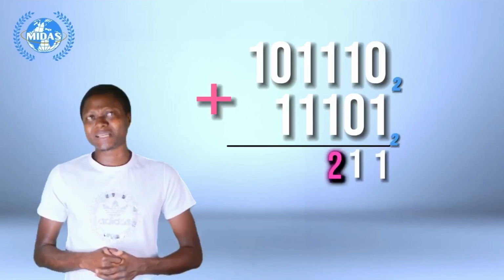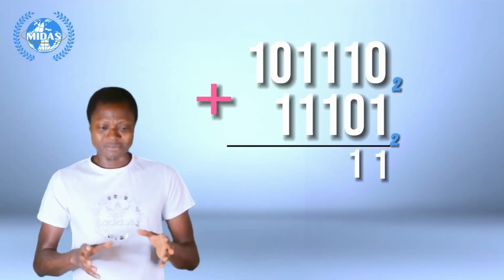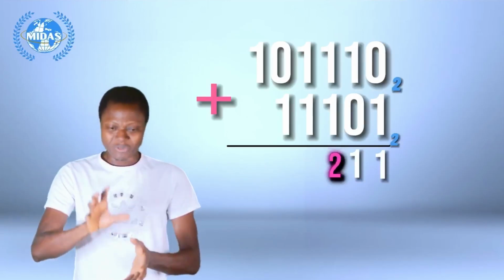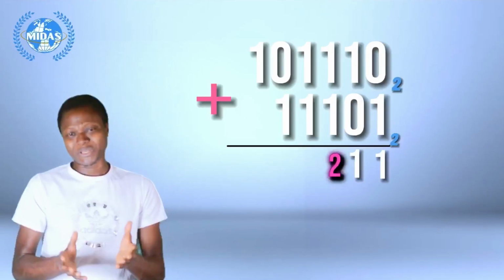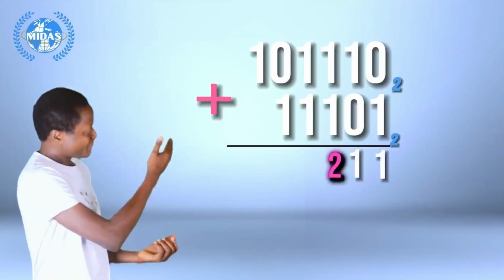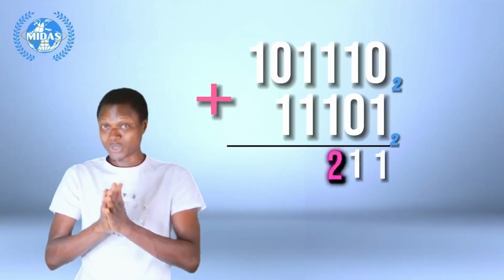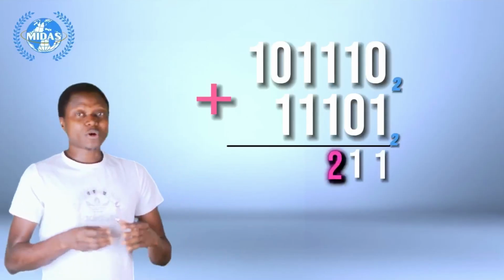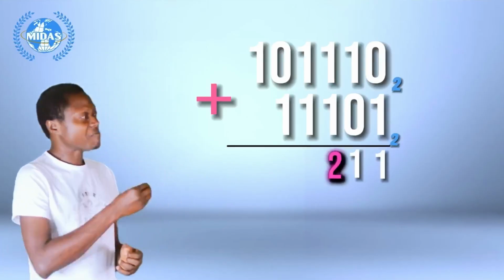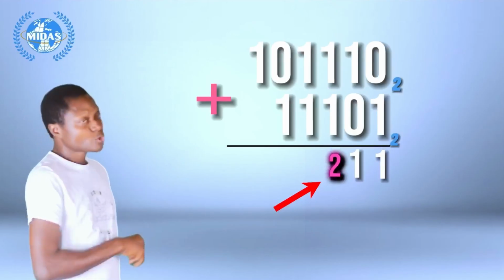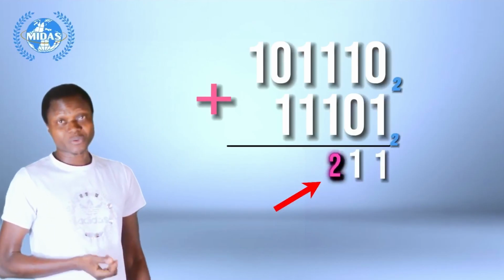Just imagine it like it is a room. We have different rooms, and if you have to put numbers in these rooms, these rooms can only contain certain numbers. So this room cannot contain 2 because everything is under base 2. You cannot have 2 on it. So it means you need to convert that 2 to base 2. How do we convert the 2 to base 2? You just say, okay, what do we have? 2. What do we want to convert it to? Base 2.